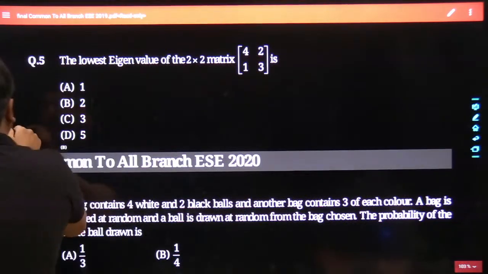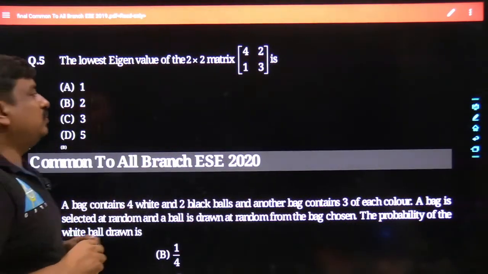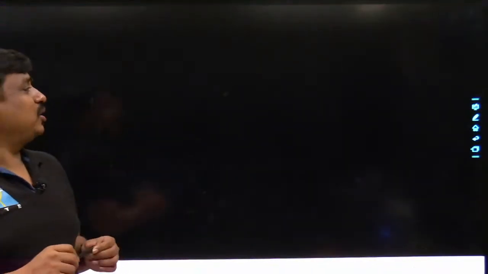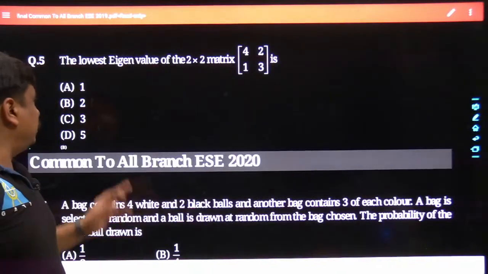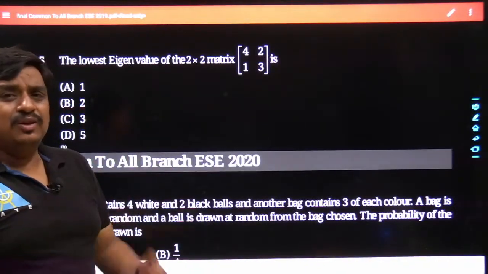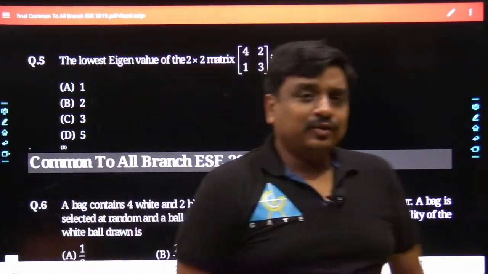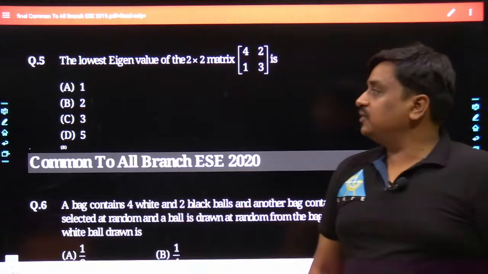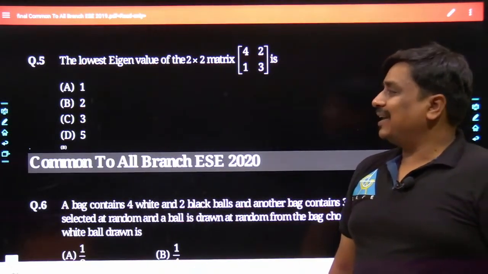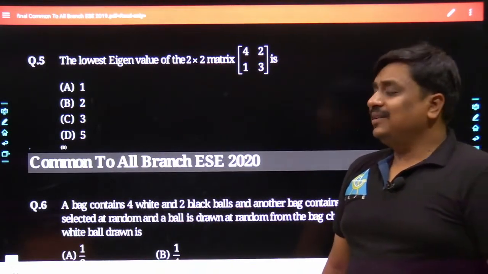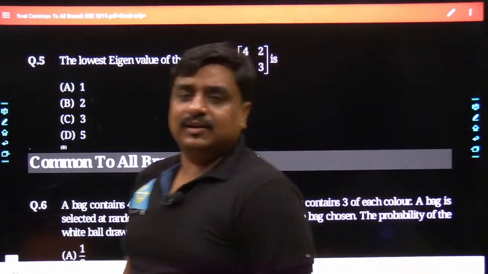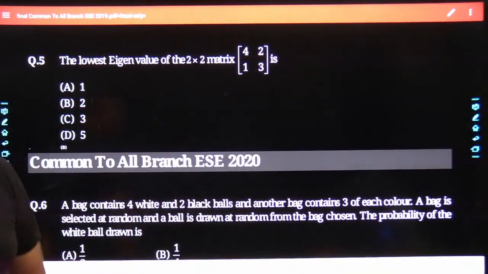Such a simple problem it was. A straight problem where the order of a square matrix is 2 cross 2, and there I need to get its eigenvalues. Which eigenvalues? The smallest eigenvalues. Tell me what would be the best most answer. I would expect from each one of you within 30 to 40 seconds you must be able to crack this problem and get the exact answer.